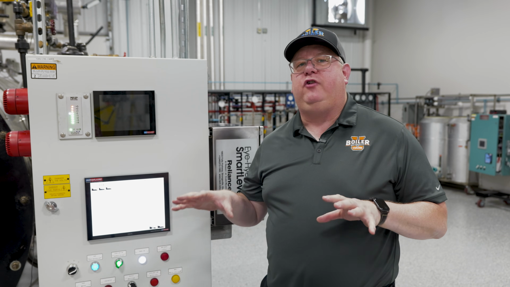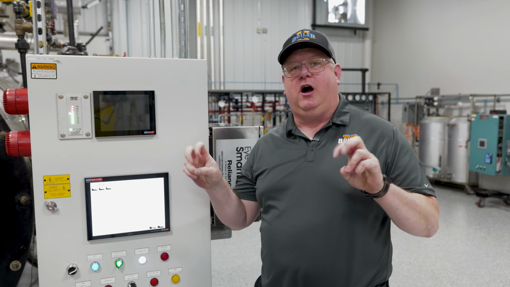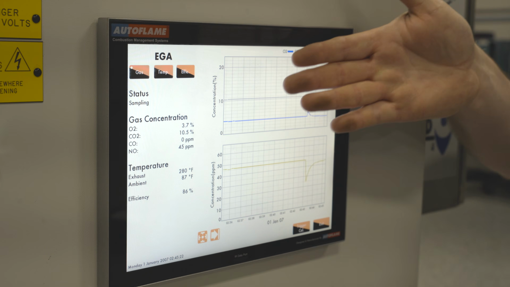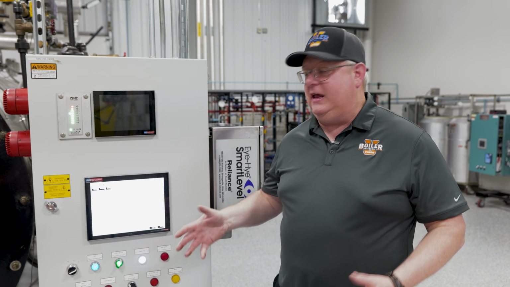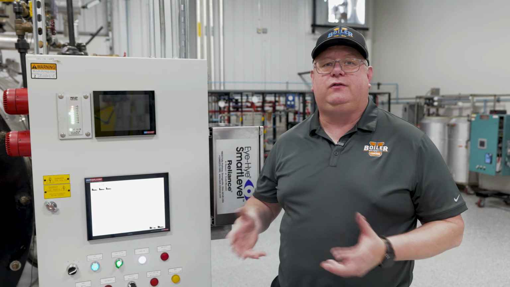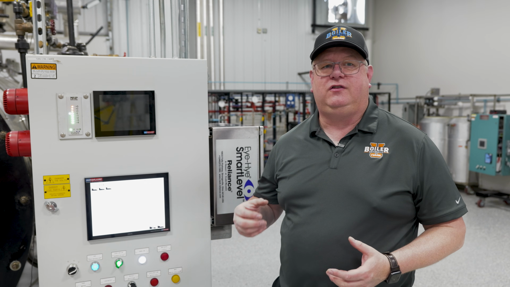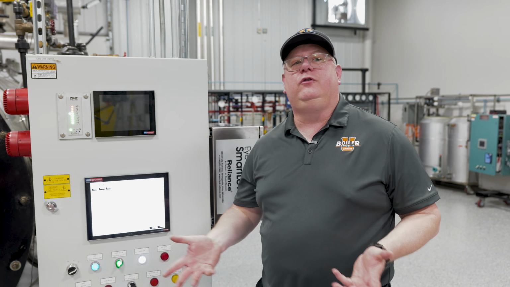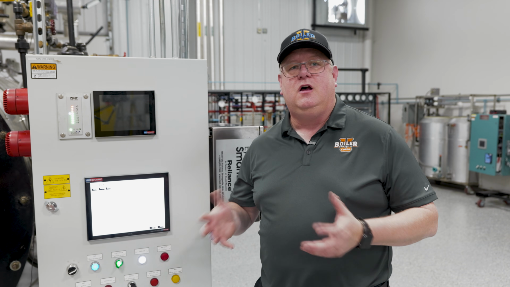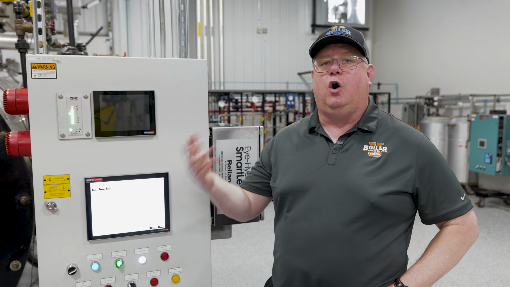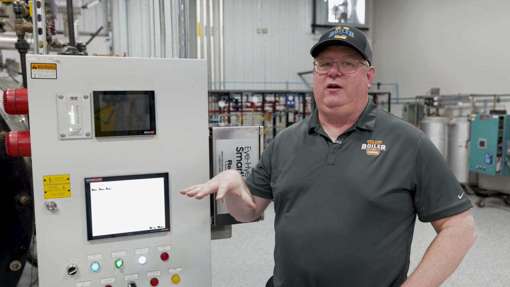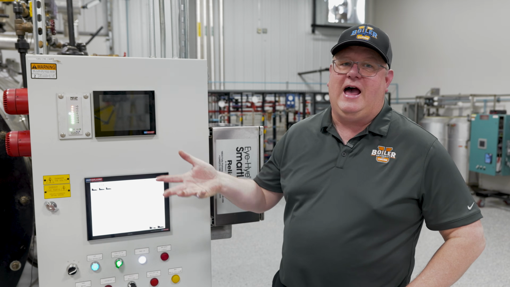If you've got a contractor coming out and tuning your boiler and giving you analyzer numbers, or if you're lucky enough to have continuous monitoring of your stack gases, those numbers aren't too useful if you don't know what they mean. So we're going to take a look at some of these numbers and talk about what our goals are for them and when to throw a red flag.